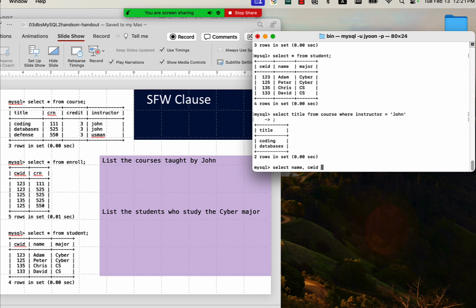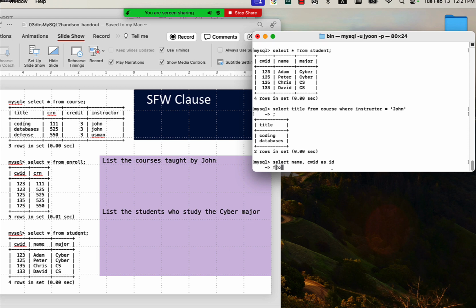And if we do not want to put the CWID attribute name as is, simply we can say ID. And then from student table. If we have more than one table, then we list those tables with a comma as a delimiter. And then WHERE there is a condition, major equals cyber.